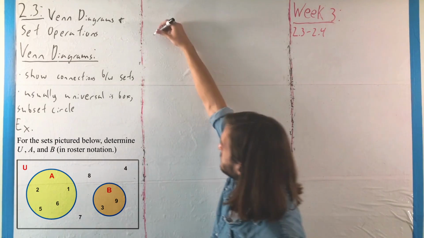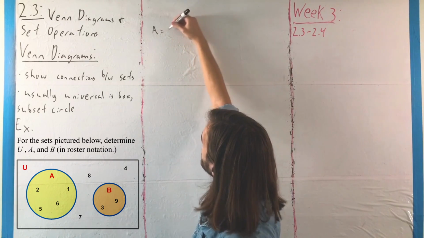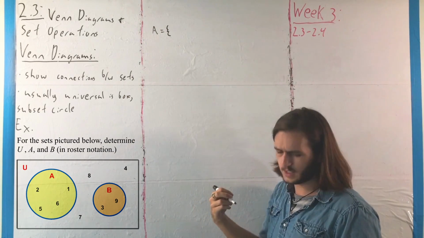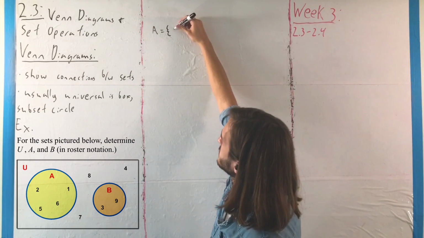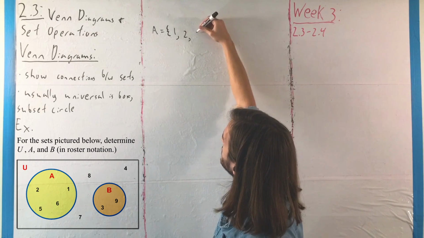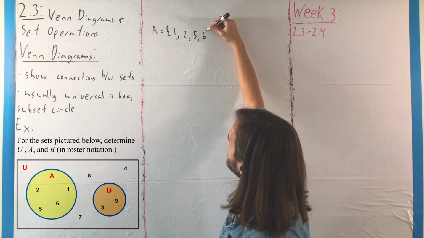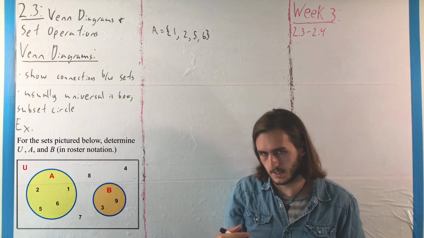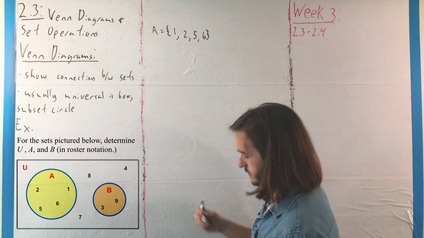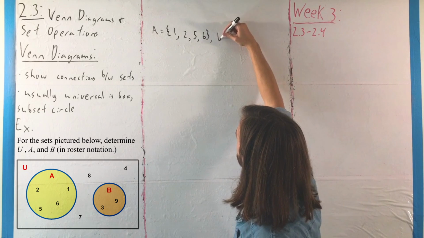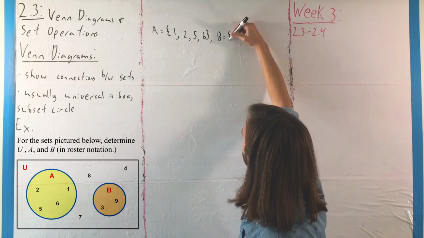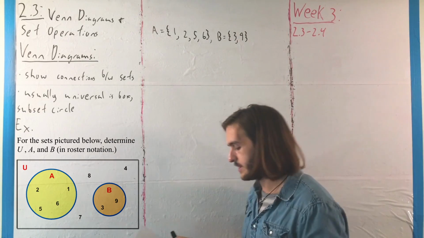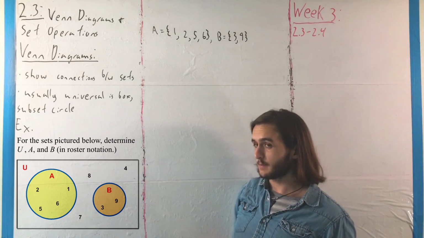And for this, we can see that bigger bubble A, putting it into roster notation because we don't have a whole lot of things in here and they don't follow a particularly nice pattern I can recognize, would consist of the objects 1, 2, 5, and 6, just as numbers here. They might have some special meaning in a different context, but for us, that's what we're looking at. That's the set A. Then similarly, the set B would just consist of the things 3 and 9. And then we also have those extras out there that aren't in either circle, but are contained in the box.